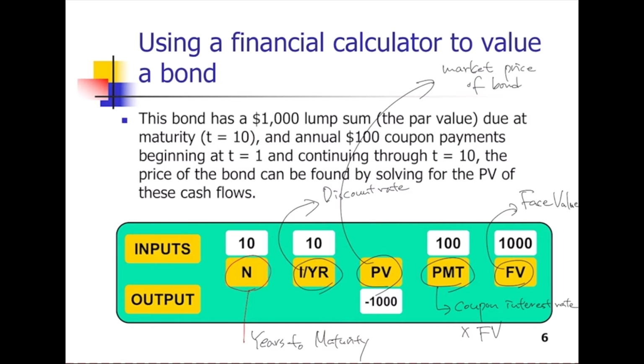Some students ask me about the sign. In the exam, the sign is not important, but make sure to know that PV and FV should have opposite signs. If you input the same sign, you get an error message. So in the exam, I will deduct some points if you write the same sign for PV and FV.